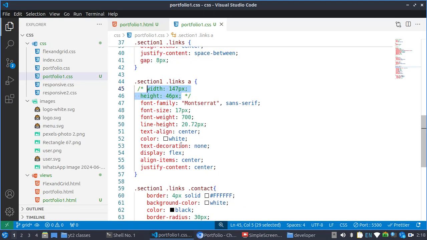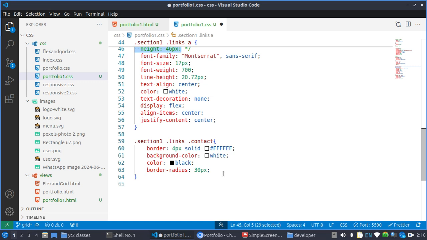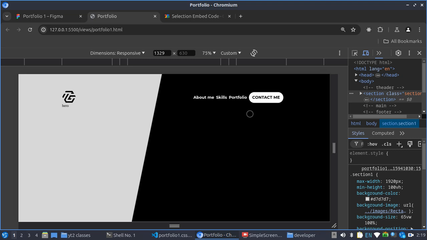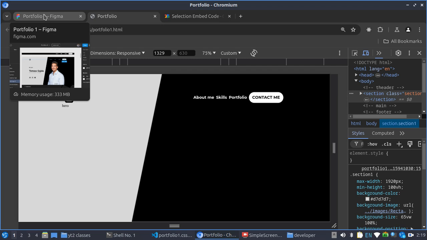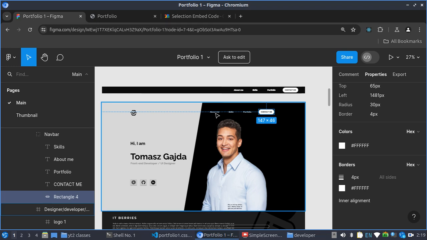Then what we can do now, this width and height, we can add it specifically to this contact part. So we have something like this. So let's now see how we can get a gap here.